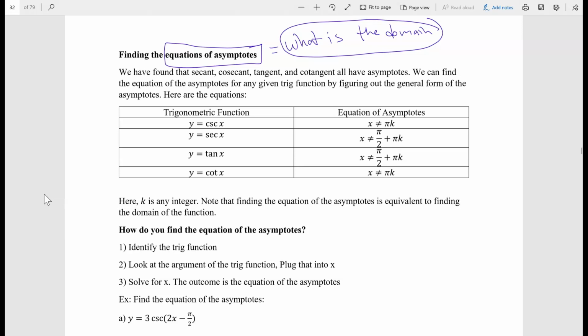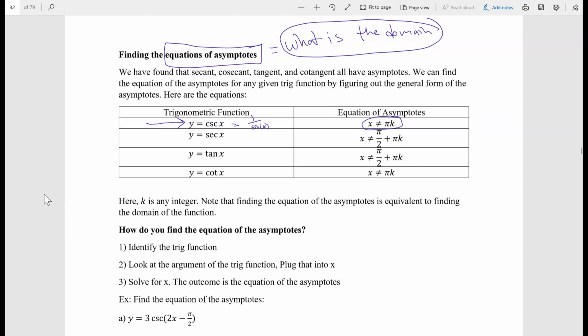A couple of things that you should have seen when you go back to the notes on the cosecant curve: remember that the cosecant was just basically 1 over the sine. So wherever the sine was 0, that's where you got the asymptote. If you look at the cosecant curve, you get an asymptote at 0, then another asymptote at pi, because that's where the sine is 0. So basically, the equation of the asymptotes for this one is going to be every pi units.